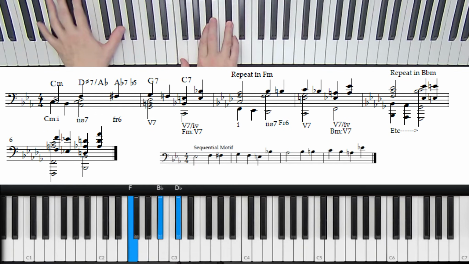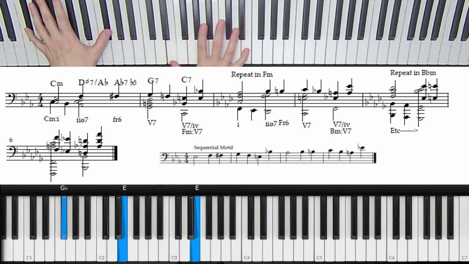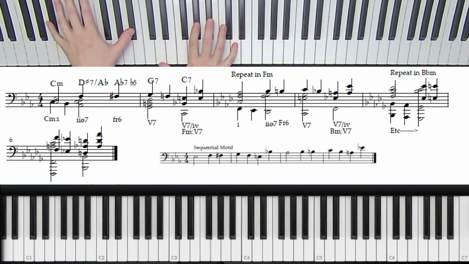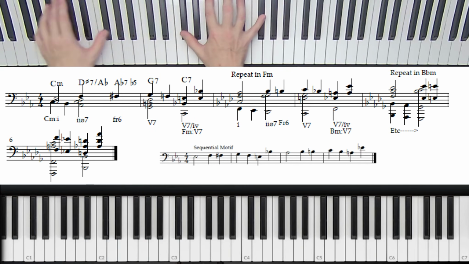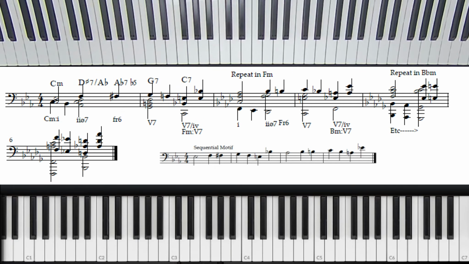But as I said, the texture, as it becomes a crescendo, it becomes thicker and thicker. And we'll go ahead and stop there. So it's a highly chromatic chain sequence with consecutive dominants.